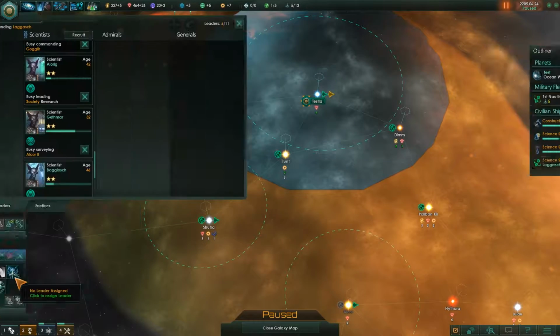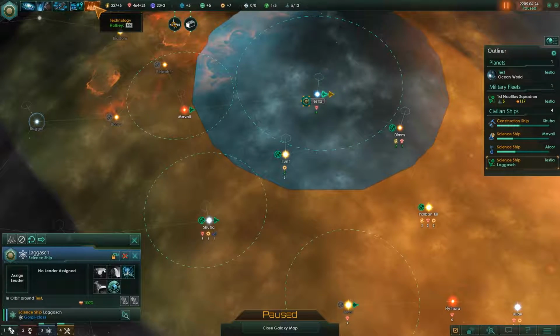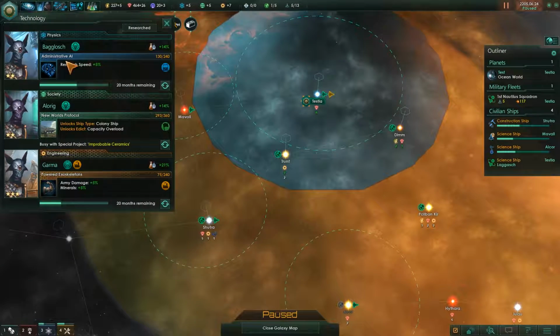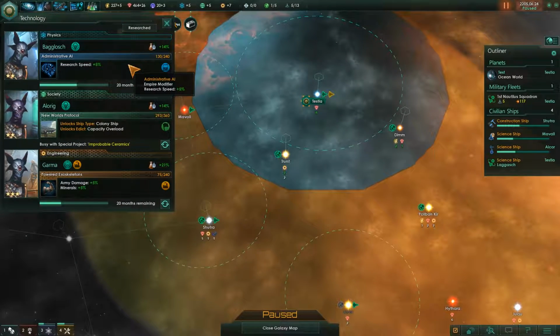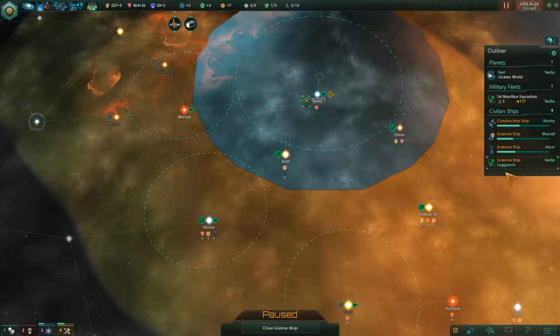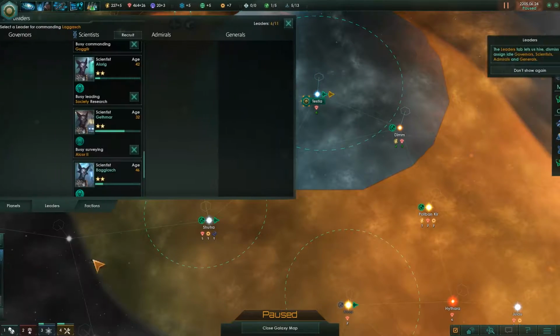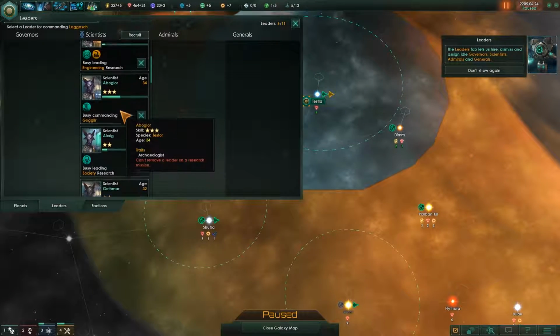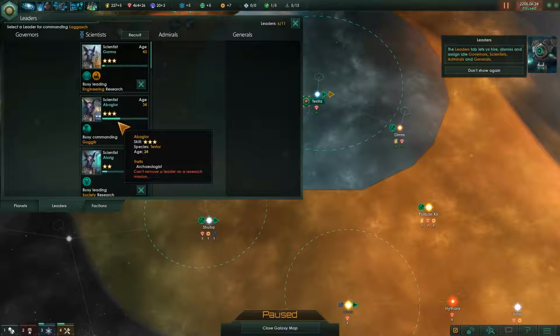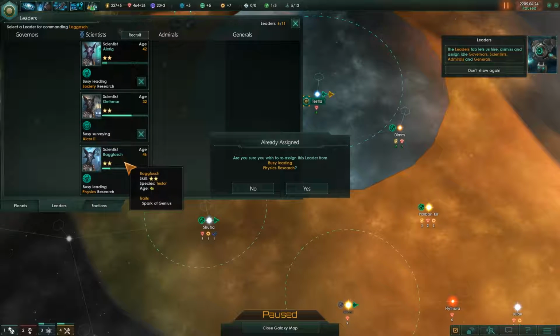But for our science ship, I'm going to assign... actually, specifically, I want to make sure I grab this guy. So that is Bogalosh. All right, so we want Bogalosh here to be the new captain. There he is. So we want this guy.